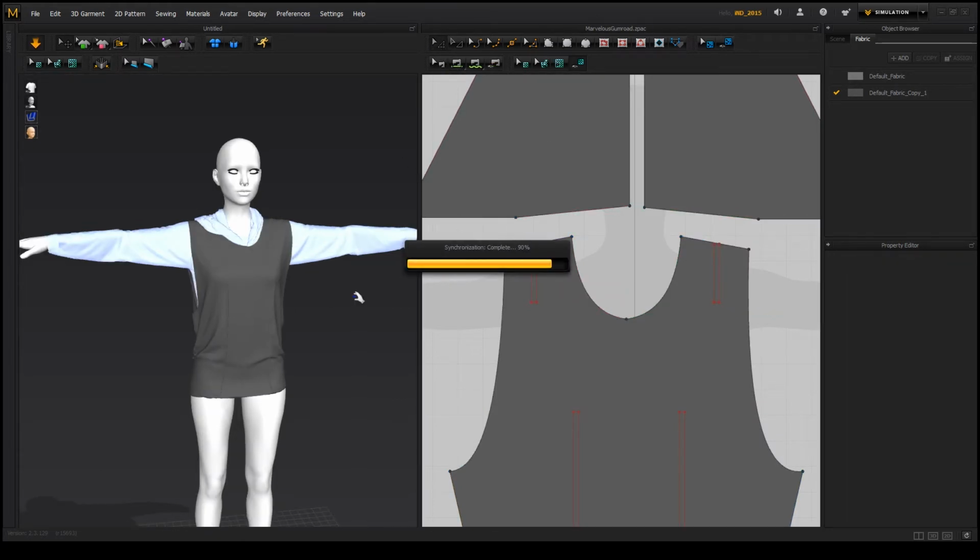Just type sweater and then sewing pattern, and you'll see these really intricate, technical looking things. You have to get used to looking at them before you can completely understand what they're saying.